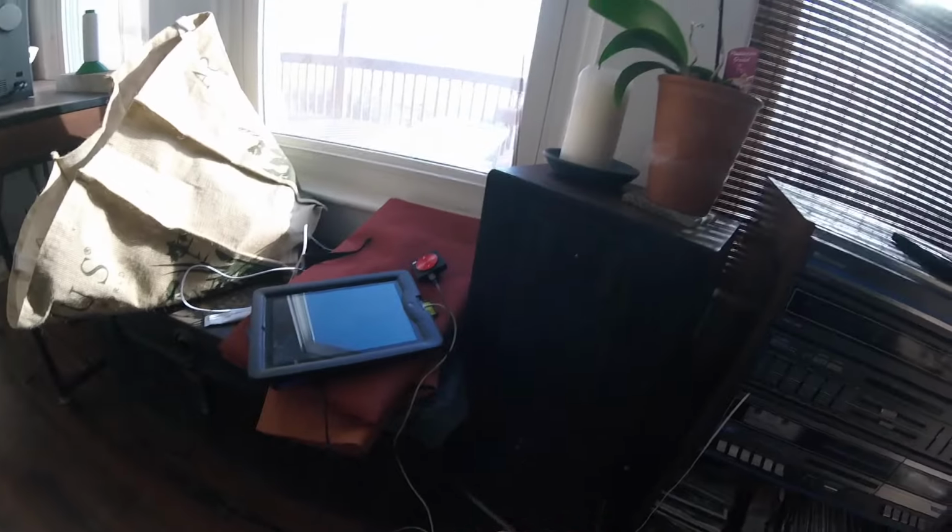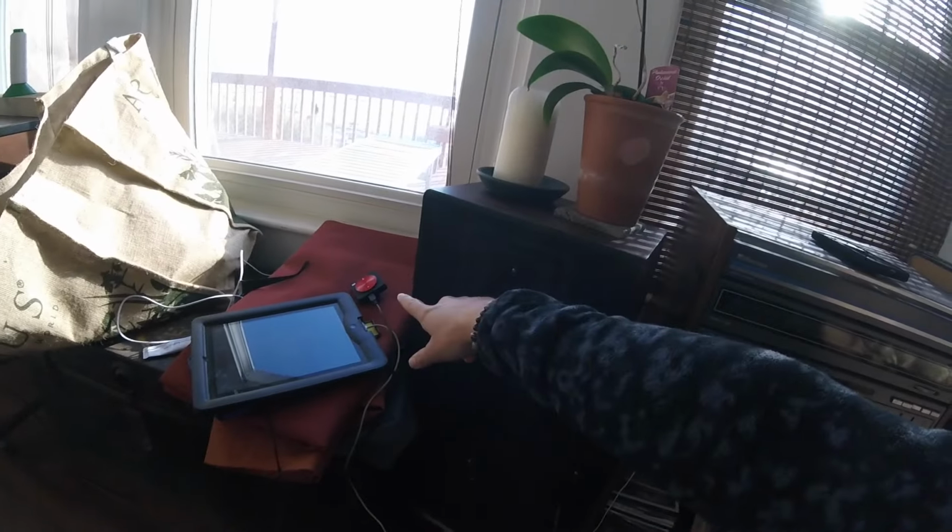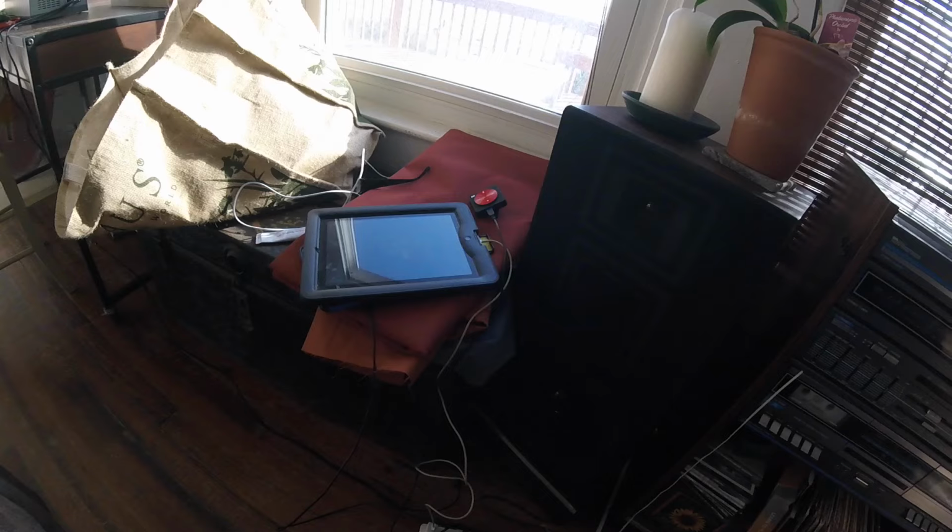So right now I got the little GPS charging and the iPad charging, and I tested it, made sure that it connected to the Bluetooth and the GPS. Everything connected, it was right where we were. And it looks like it's holding a charge, so that's good. Keeping everything updated, the charts.